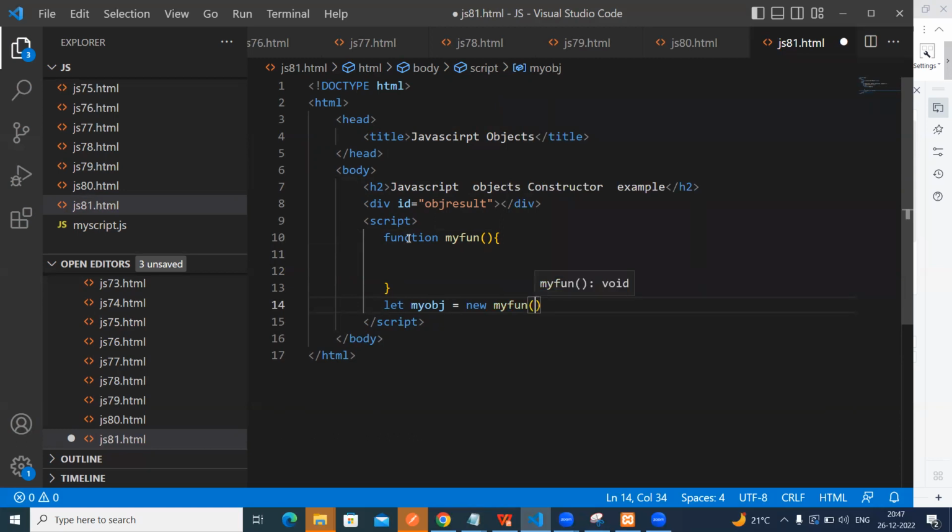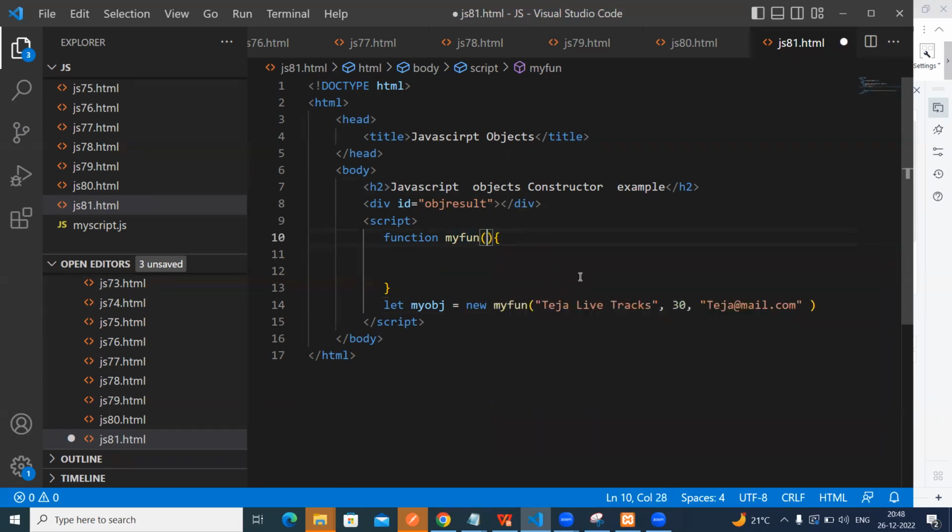Inside, I am passing the dynamic values: live tracks, then 30, then email is teja at mail.com.